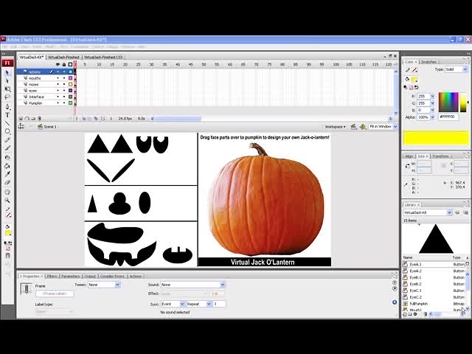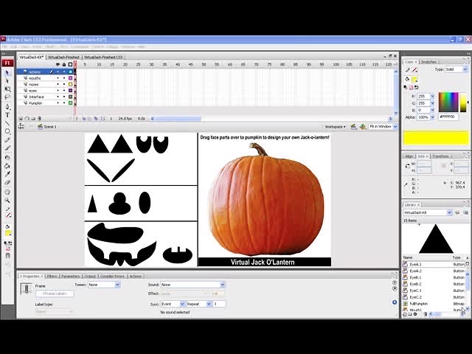Now, like most of the lessons I put up here on YouTube, the real point of this lesson is to provide you with a bit of understanding to help you as you learn your way through Flash. As with most of the lessons I create, I'm using ActionScript 2.0 because it really is a very simple application we're going to be working on today, and that is the virtual jack-o'-lantern. The purpose of this lesson is to teach you how to create objects that you can drag around, and also to teach you how to put together a function that will allow you to pick up after yourself, put things away when you're done.